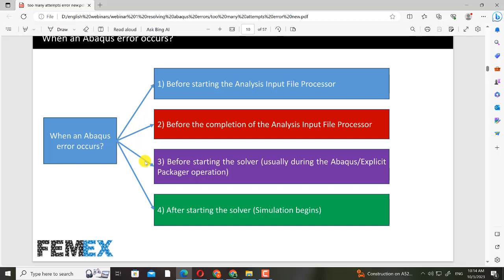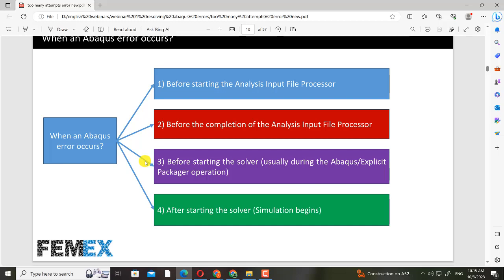Let me tell you that Abaqus explicit has a packager, and its task is to divide the problem into several regions for parallelization. And each core of your system will solve one of the regions.